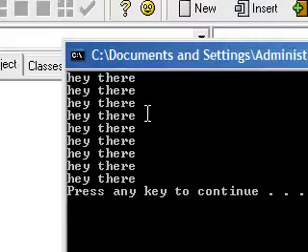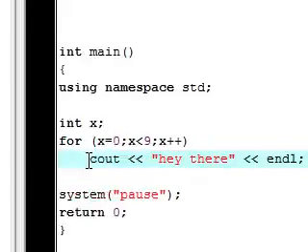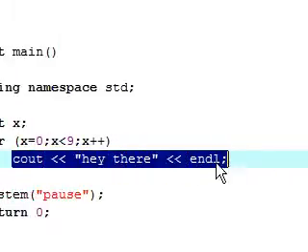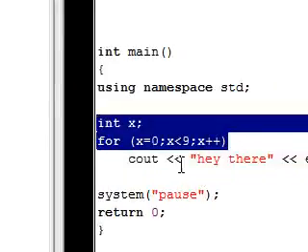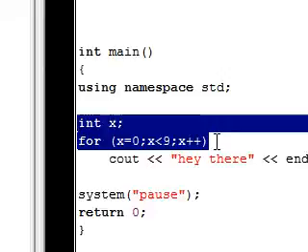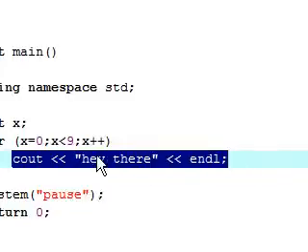This is one way where you can perform a series of tasks again and again without having to type it over and over. And as you can see, if we didn't do this before, we would have to write cout this whole thing 9 times. But with this simple syntax, all you have to do is write this, and it can perform it all for you, and it'll save you a bunch of space and a bunch of time.